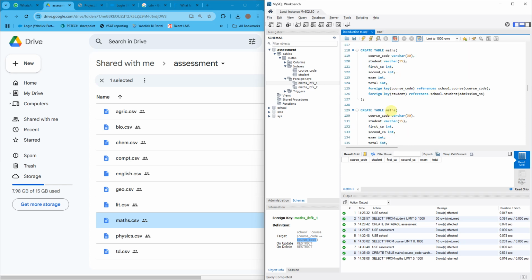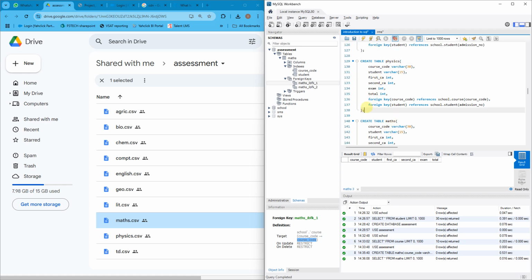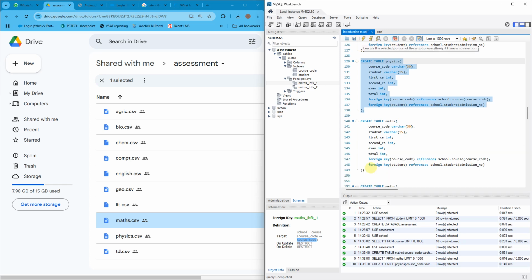Now, I can change the table name to physics, and I'm going to run it. So it was successful. I'll change this to TD, that's technical drawing.